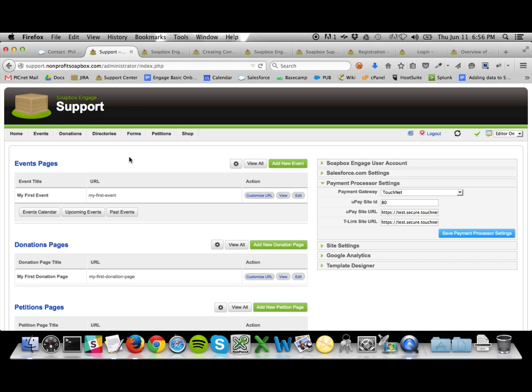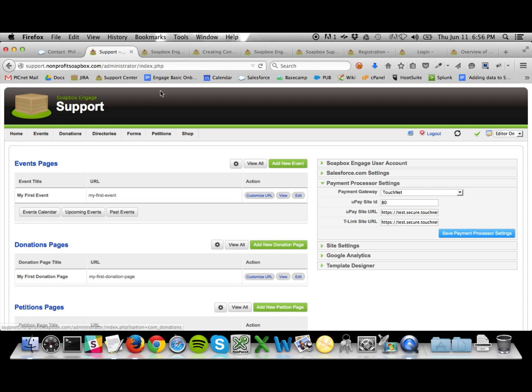We've got the event pages, donation pages, all of the different modules associated with the apps installed for this Engage site. We've got the right-hand column with the expandable, contractible modules that let you adjust other parameters related to your Soapbox Engage site.